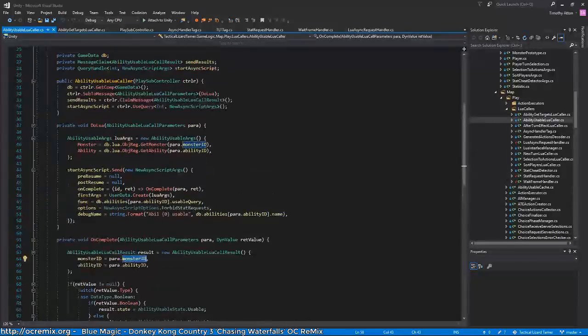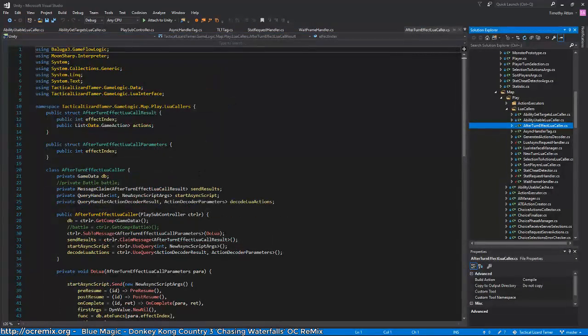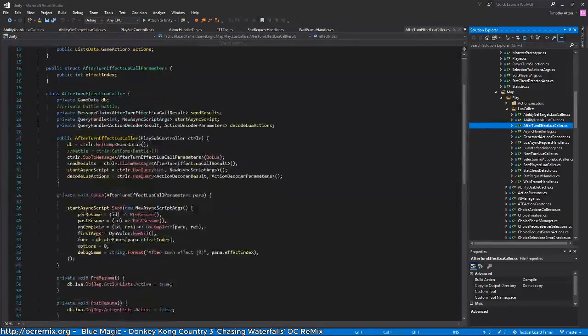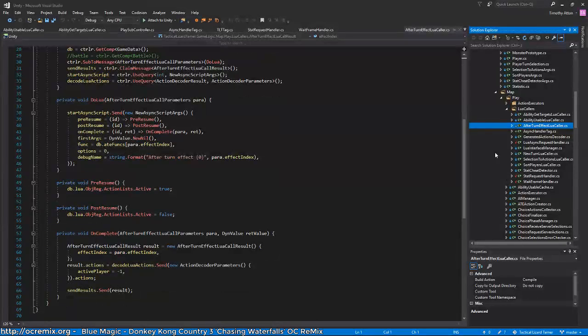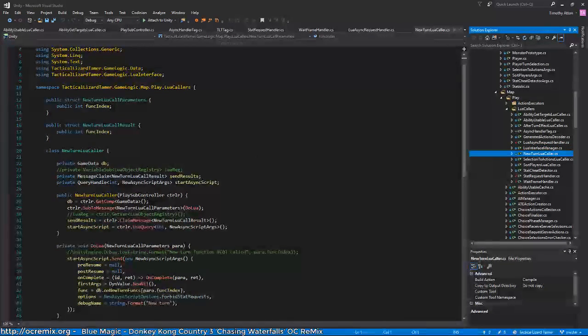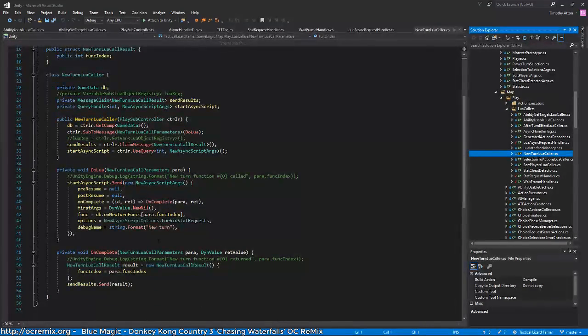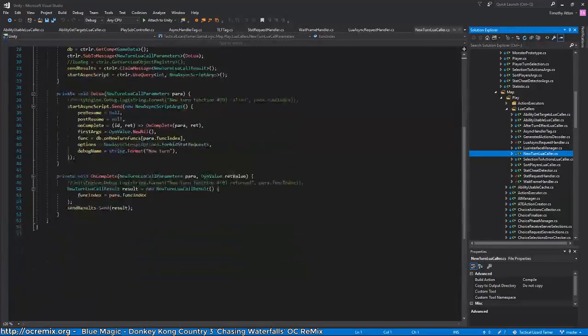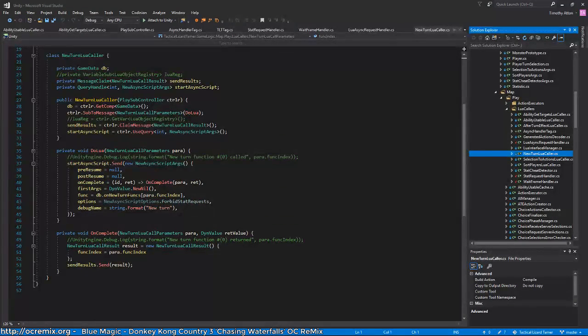But I guess it works fine as is. Let's look through here and see if any of them are storing information in a way that would cause problems. No, this is all fine.